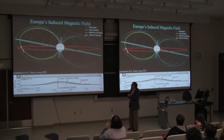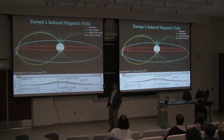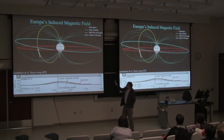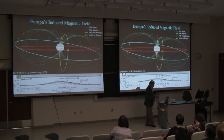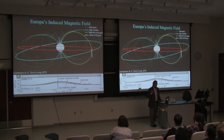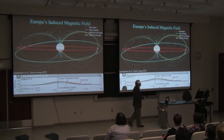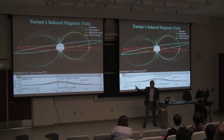So future mission has the goal of measuring the induction signal, not just at the synodic period of Jupiter's rotation, but also at the orbital period, Europa's orbital period. And we might be able to tease out the separate thickness and salinity of the ocean. And that's where I bet the few nanoteslas comes in. That's probably the magnitude of the induction signal expected at Europa's orbital frequency. So, more than you want to know, probably.